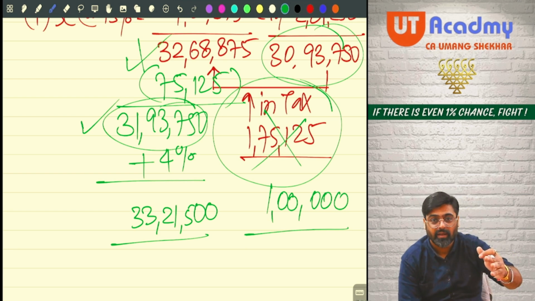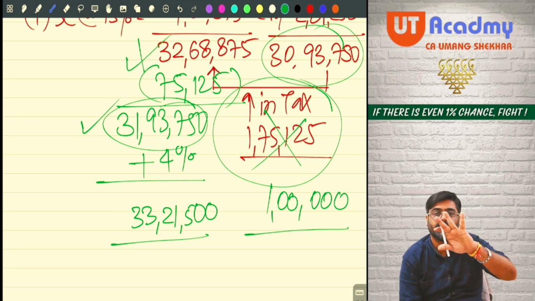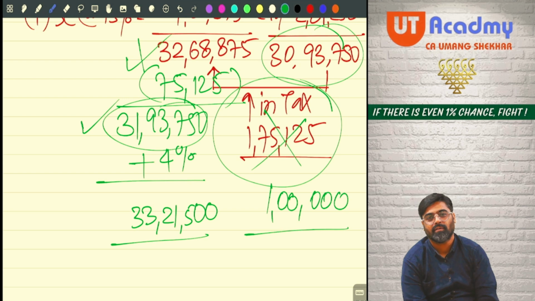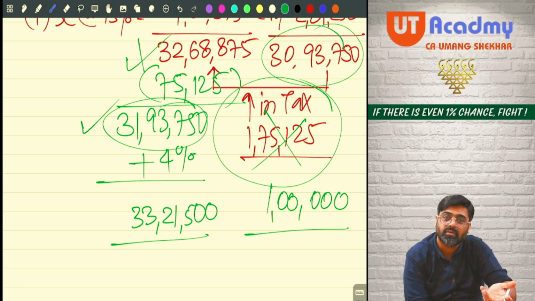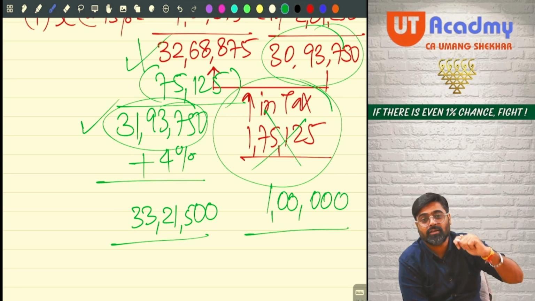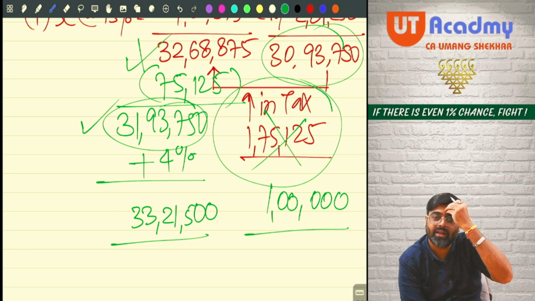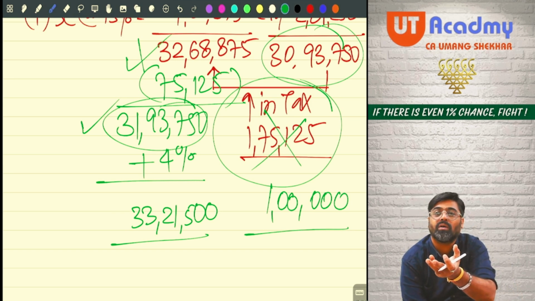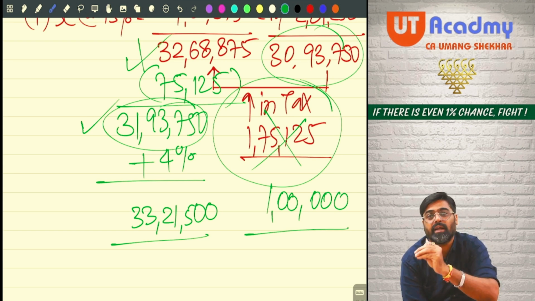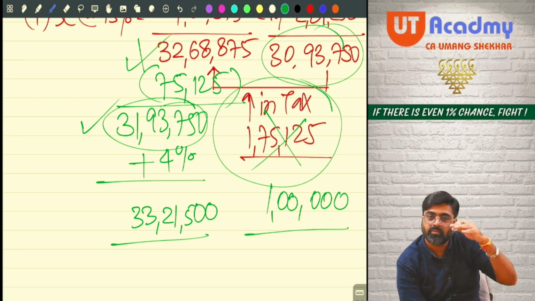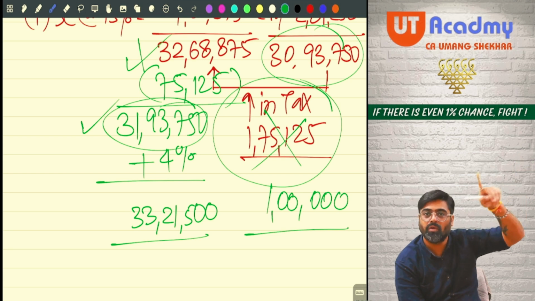You can say, I can make hundreds of examples here. Now what if the total income increases to 2 crores? Calculations will remain the same. But now instead of 15%, the surcharge rate applicable will be 25%. What if the total income increases to 5 crores? Process will remain the same. But now instead of 25%, the rate of surcharge will become 37%. Understanding? So I'm not getting into those things now. Will you be able to do it?